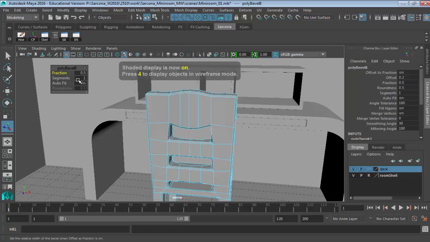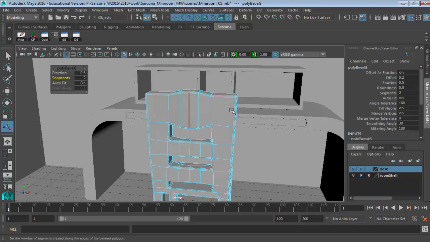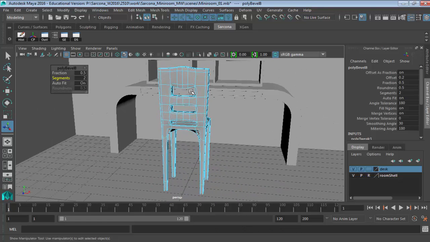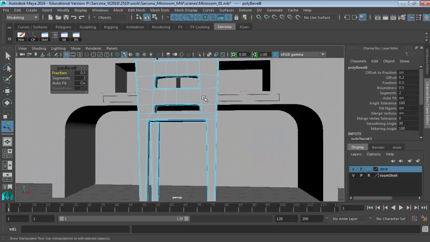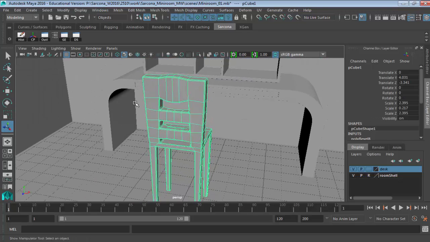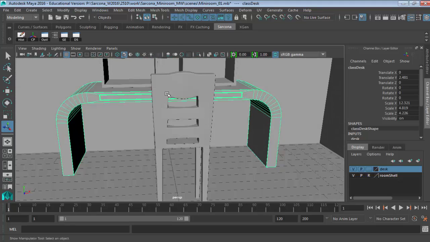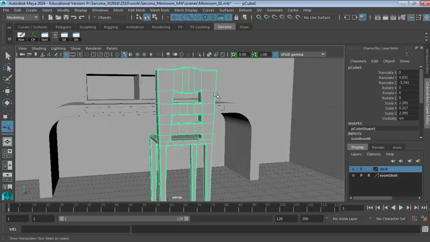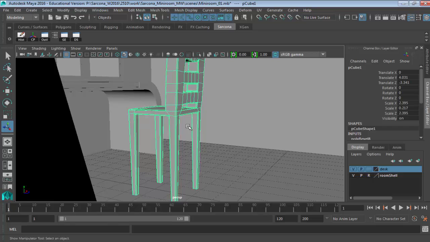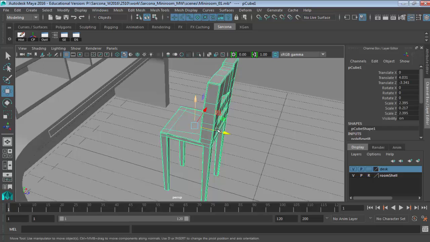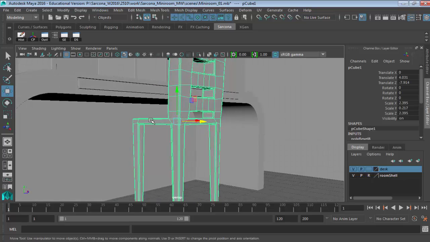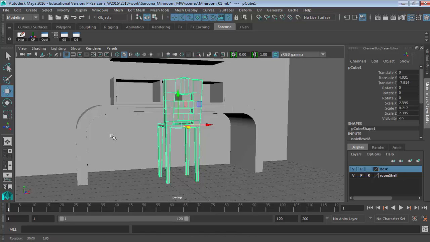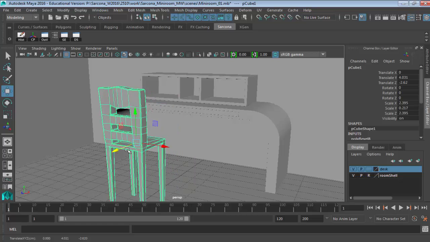Back to bevel. Back to 2 divisions here. There we go. Alright, so that should be good. And I don't even need to smooth this out, I just leave it like that. Now if I decide later on, like, hey, this chair is really tall, like if I slid this under my desk, it seems like it's fitting there fine, but this looks really thin and the legs look really tall. So I may want to adjust that.